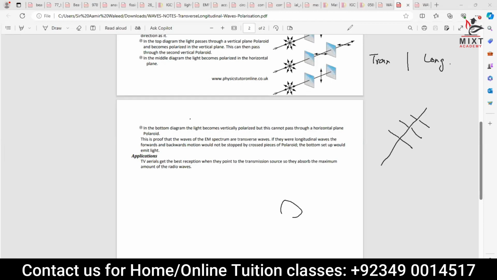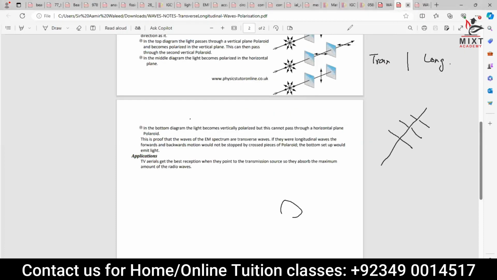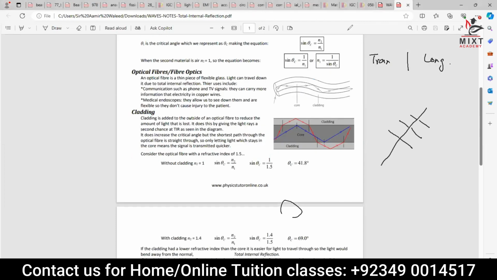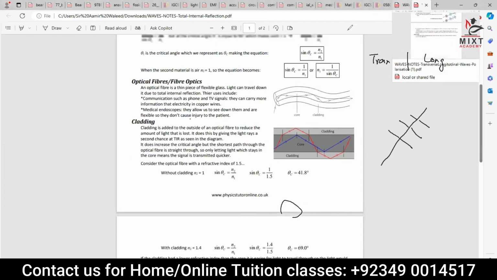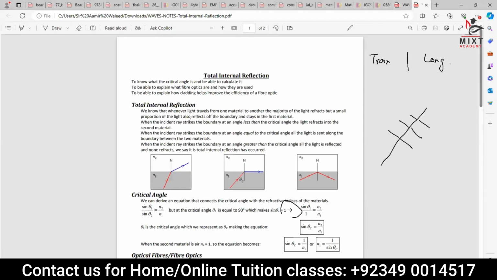Take a quick intro of what we will continue tomorrow. Our topic tomorrow will be total internal reflection. This is very much important. Did you ever study total internal reflection? Yes, at GCSE. So basically, total internal reflection is everything to do with light, technically. But what is the application? That's what we will see in the details. I'll just give you an idea.